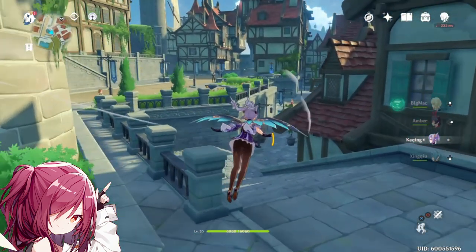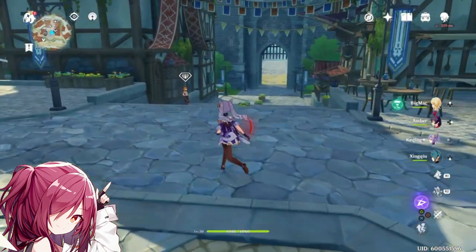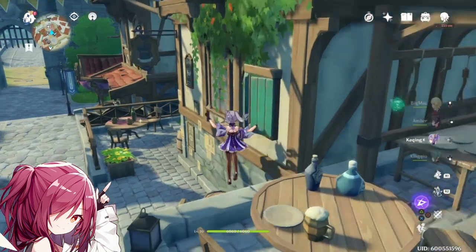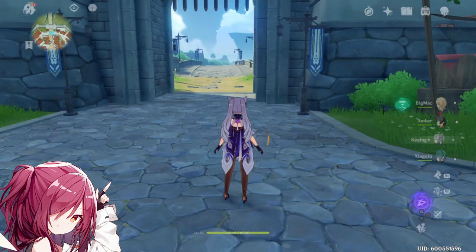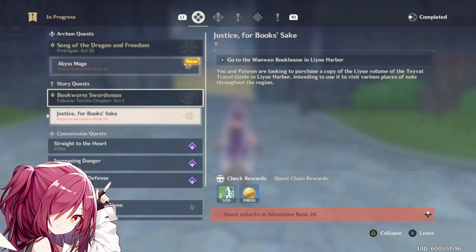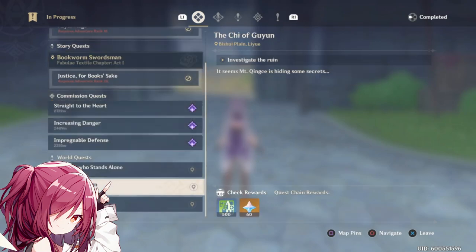If you guys remember from the previous episodes, I did see in one of the cutscenes our brother, who's apparently the sort of enemy now, because he's the leader of some of the Abyss Mages. So let's go ahead and do some more. The next one for this is rank 26, which we will do later on. Well, we got this one, the Abyss Mage, which we will get at Adventure rank 18.